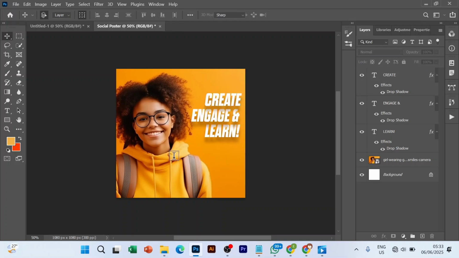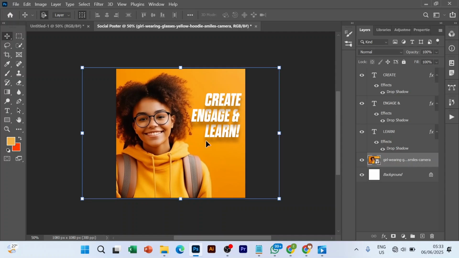Press T on your keyboard again. Let's type another thing. T on your keyboard, tap. Press T on your keyboard. Then let's type.